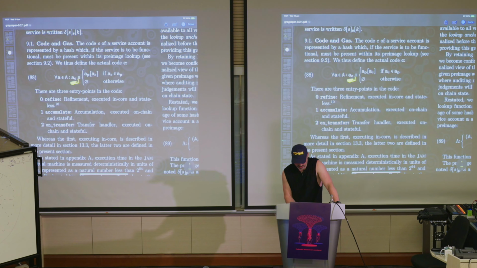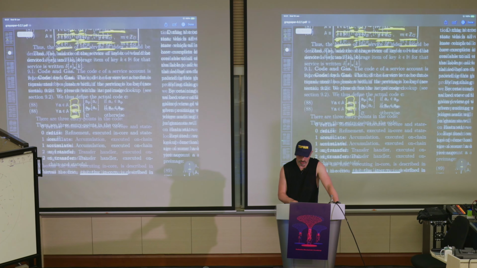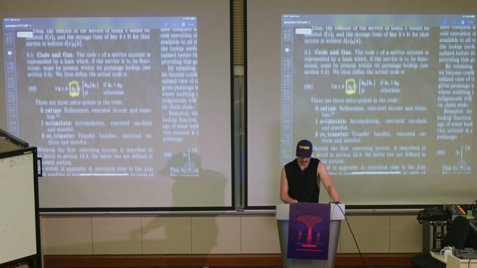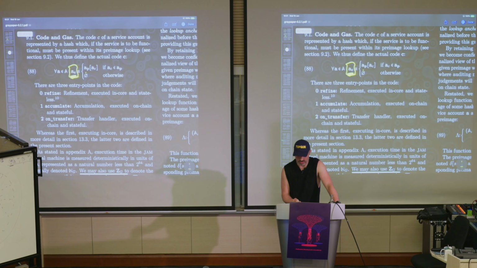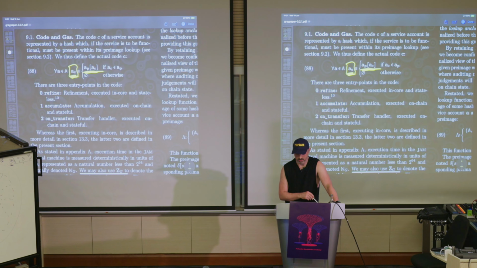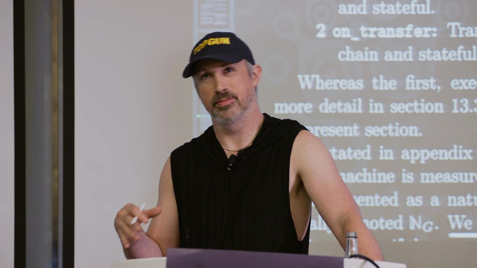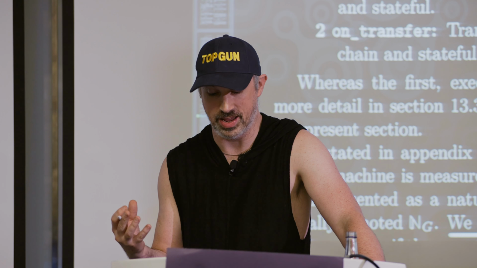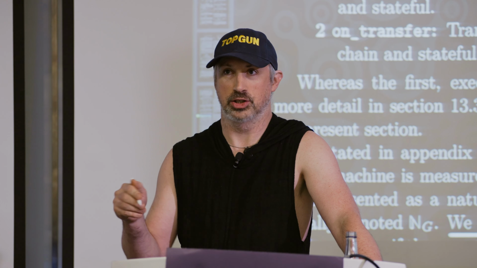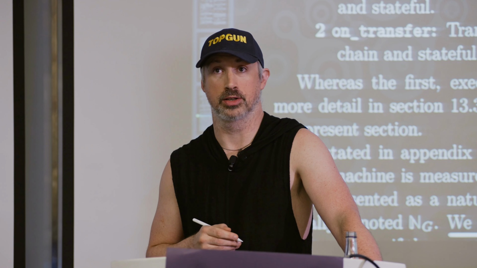So whenever we see subscript bold C, we know we're talking about the code of the account, even though we actually only ever store the hash of that code. The code should be in the account's pre-images. That's what this means. So you basically say, when you set a particular service's code to some particular hash, you're implying that the account actually is storing the code already in its pre-images section.